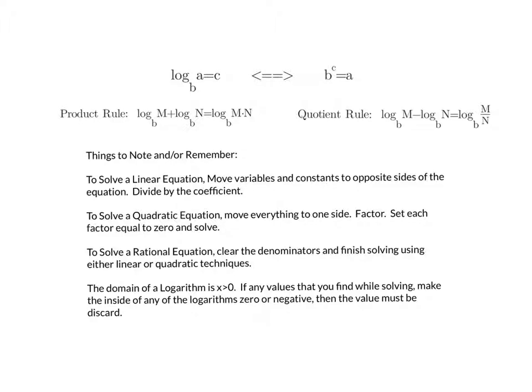One new thing that we want to remember, the domain of a logarithm is x is strictly greater than 0. So just like we did when we solved rational equations and radical equations, we will need to check our answers. If you have any values that you find while solving that make the inside of a logarithm 0 or negative, then the value must be discarded. It is extraneous.